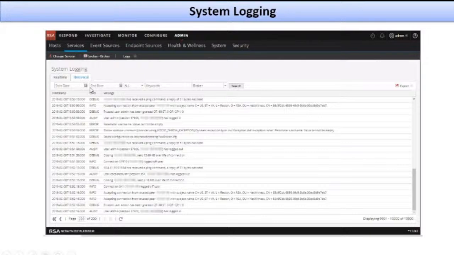So this is the logging section. If you go to the appliance log option, you can see historical logs. If there are any issues with your system, you can go here and check. If you find any errors or any issues, you can check them and rectify them. All this can be done via CLI also, in var log messages.